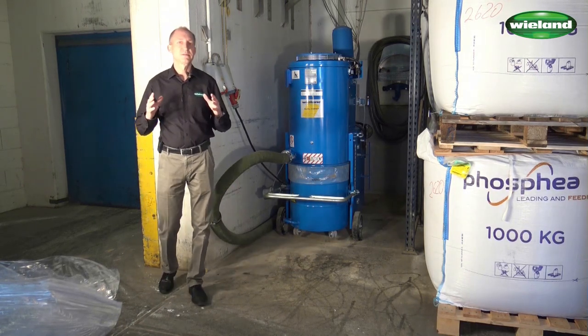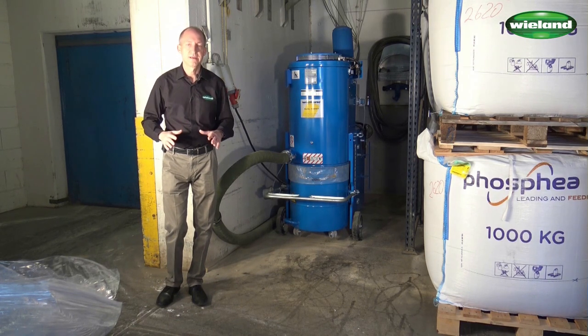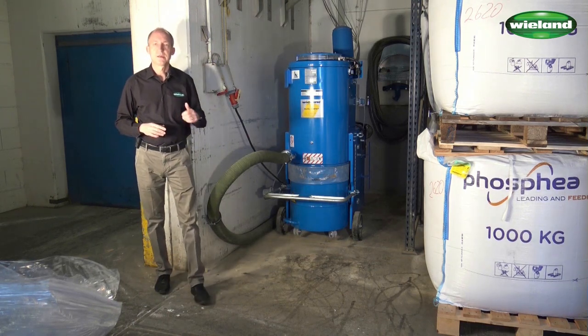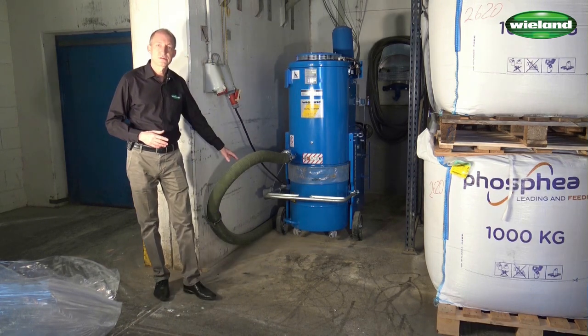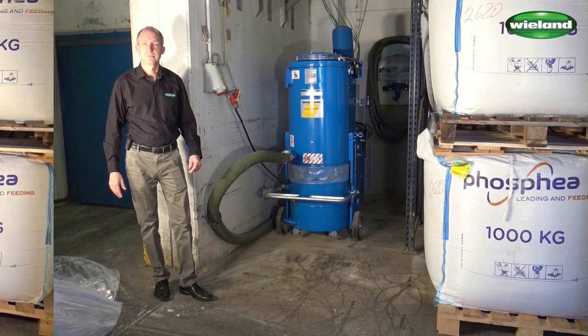And we can do this with semi-stationary vacuum applications for smaller applications like we have here in the silo tower. We have installed a pipework system which covers all layers, all floors of the silo tower, but on the other hand we have connected this to a mobile vacuum cleaner, which represents a performant but also a cost-effective solution.